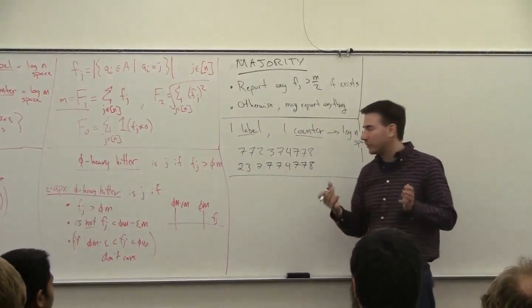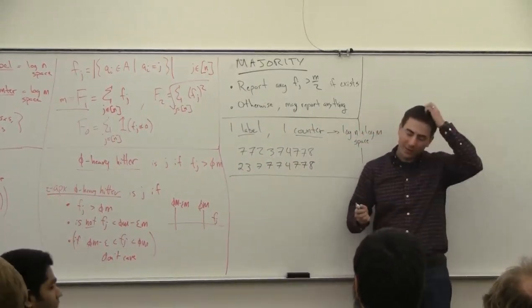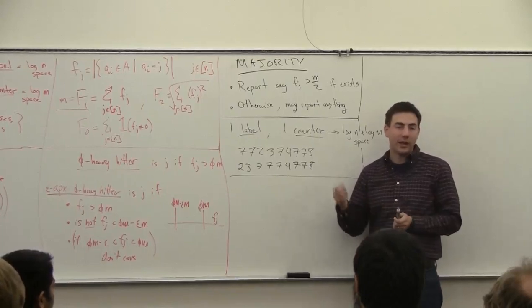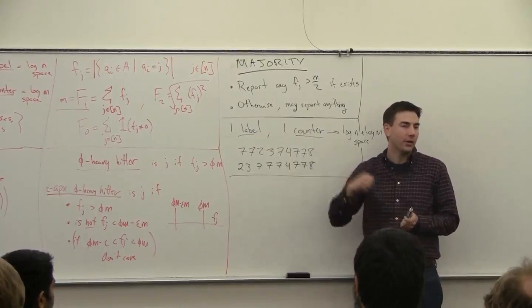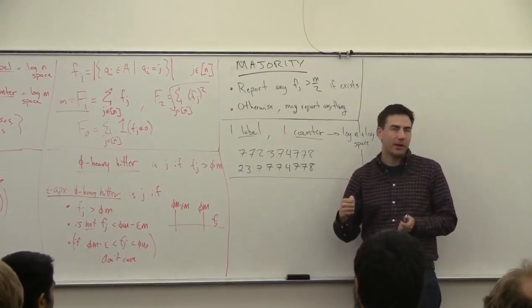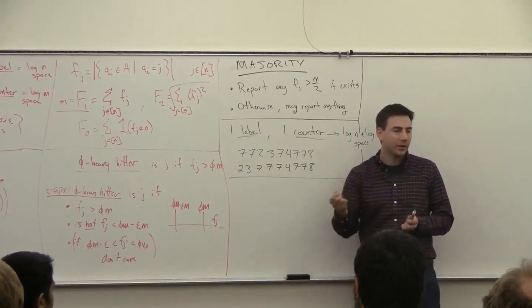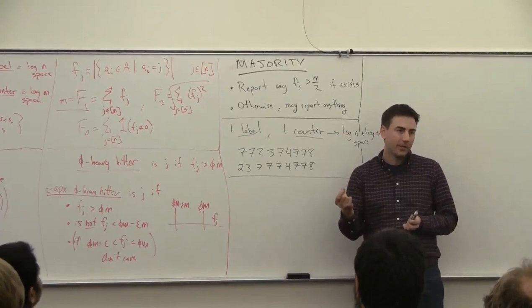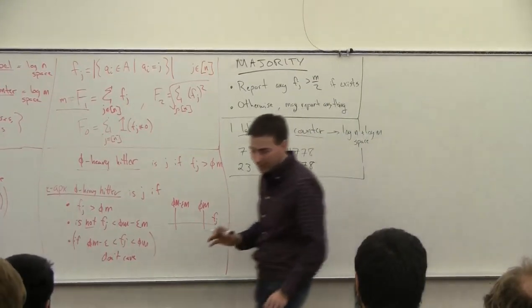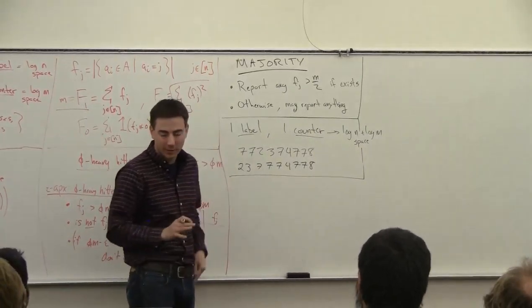So I'll write this up. Basically, you keep a counter for what you've seen so far, and if you see that again, you increment the counter. If you see something else, you decrease the counter. If the counter ever gets to 0, then that element which caused you to decrease gets the label, and you have the counter at 1 starting there. Okay, so let me write this up, and then I'll try and justify a bit more formally why this works.